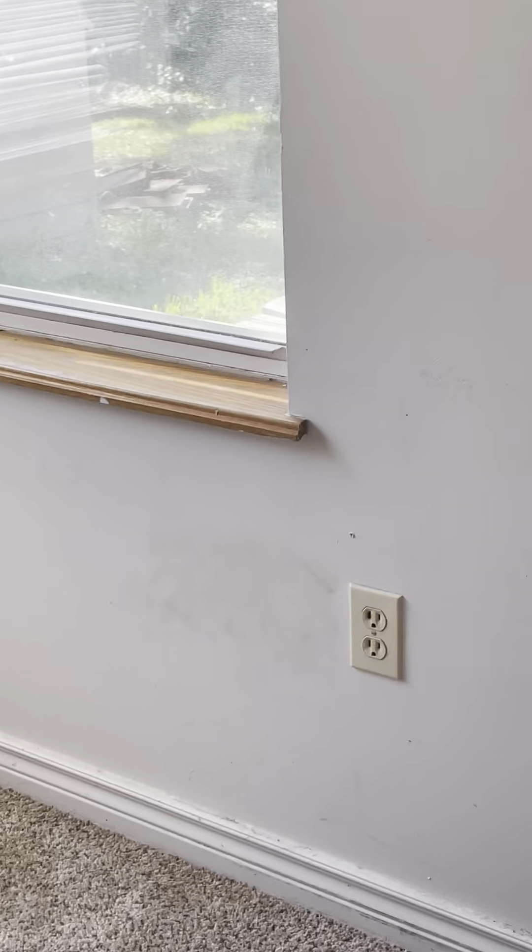Heading into what appears to be the master bedroom, there's water damage in the ceiling and peeling on the walls. This room has carpet while the other rooms had hardwood. There's a vinyl-floored entryway leading to the back porch we saw earlier. There's more messy patching and painting throughout. The master bath has the same tile, and a stained Formica countertop with stains that may not come off.